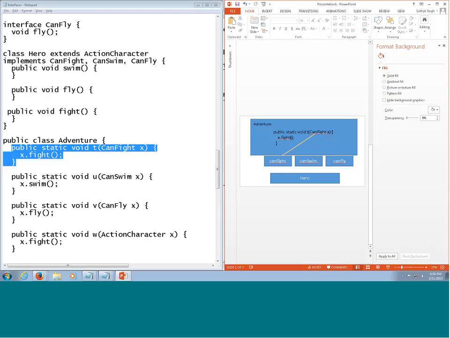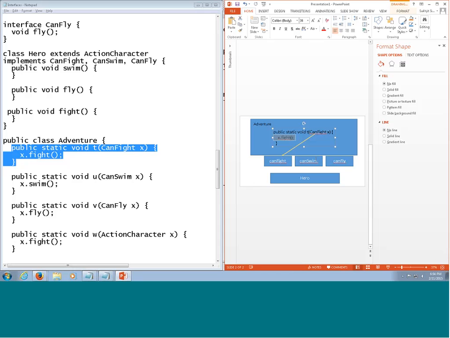So the point that is being made here, guys, is CanFight is an interface, right? And we're going through that interface. Hero has all these methods: swim, fly, and fight. But from X, I can only call X.fight.